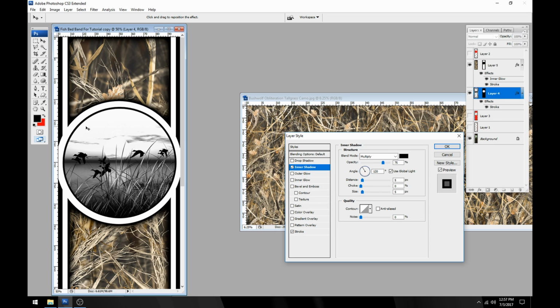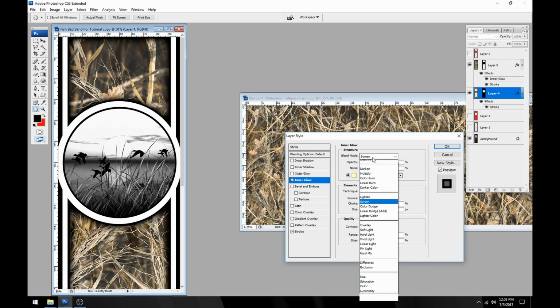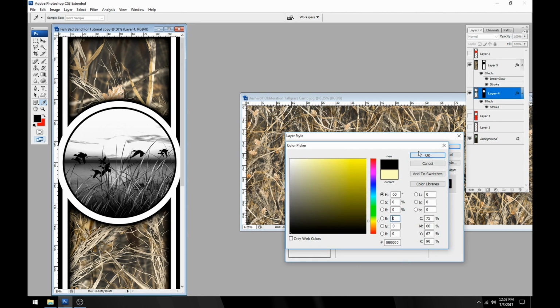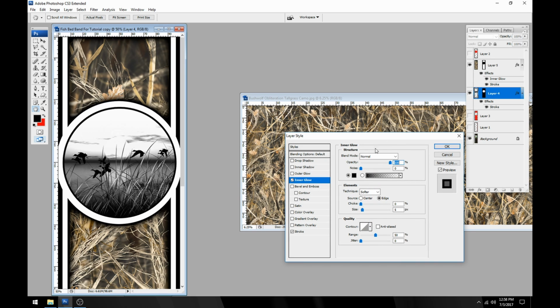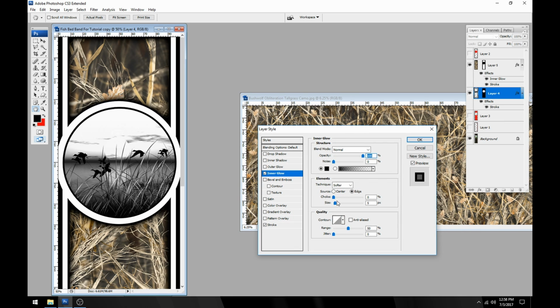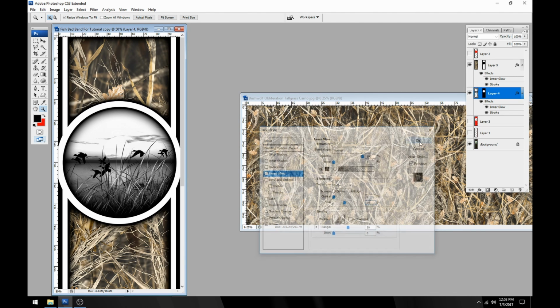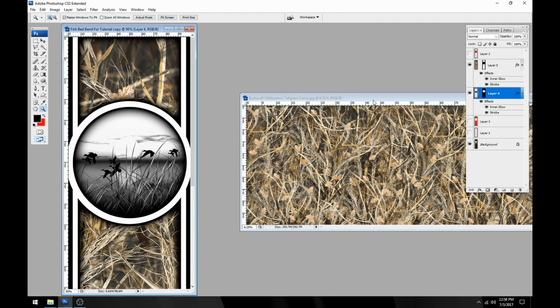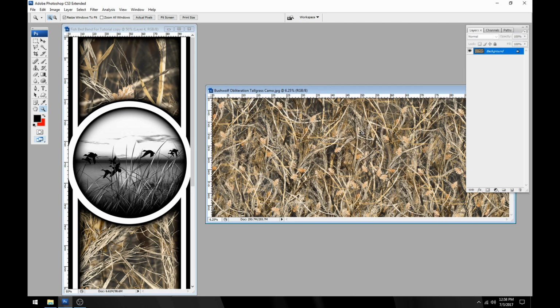Let's go with an inner shadow on this. Uncheck use global light in case you have other shadows, and then you notice you can get a nice cutout look. If you'd like to go with another inner glow, make sure you don't forget to change your blending mode to normal, and then you can come in evenly all the way around. If you build something like this for your customer, you go ahead and alter your bed band, whatever.